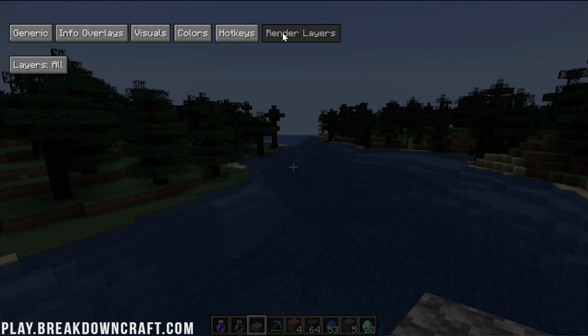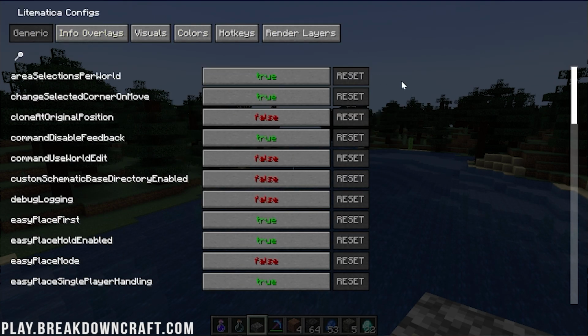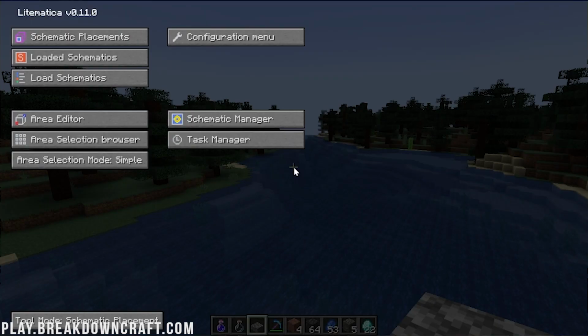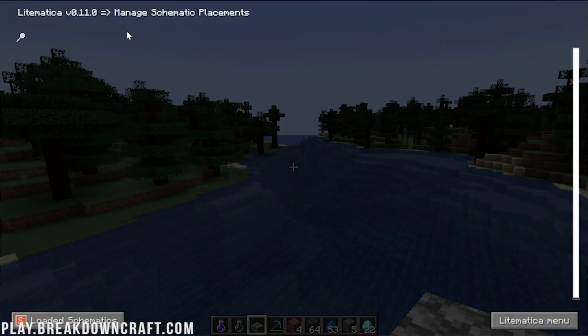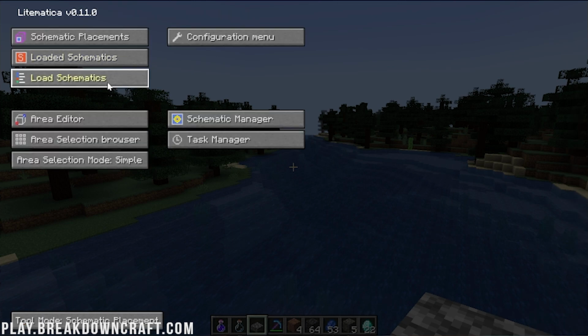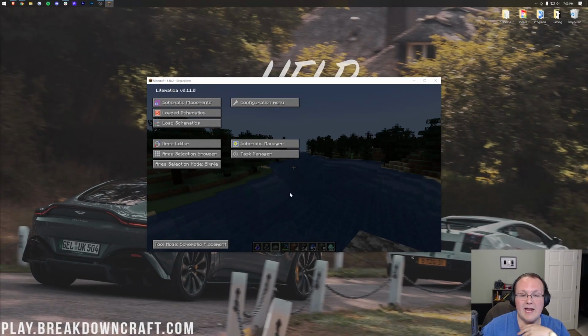And you can see all the different settings and some of the things you can do with Litematica, right? Now, if we go, I believe, and just hit M, not M plus C, you can see your schematic placements. You can do all the other stuff with Litematica, load schematics, all of that. But that's not what this video is about. That's what the video, again, at the top of your screen or in the description down below, how to use Litematica is about. You have Litematica installed, so now you can enjoy it.